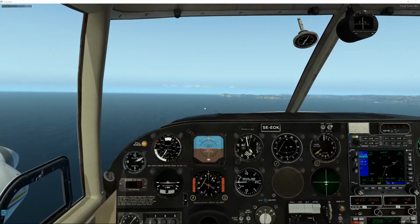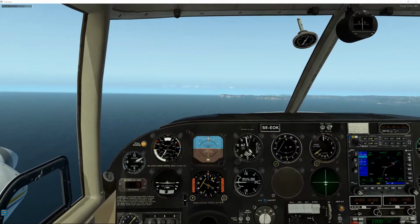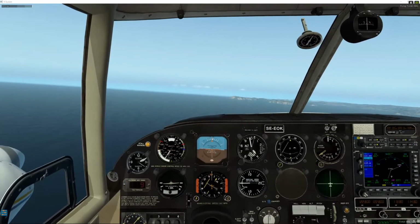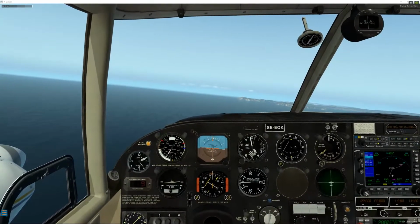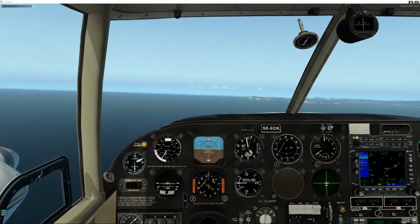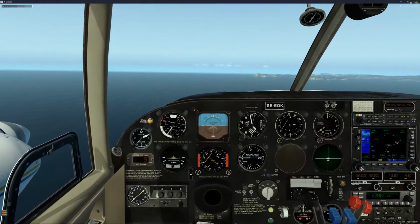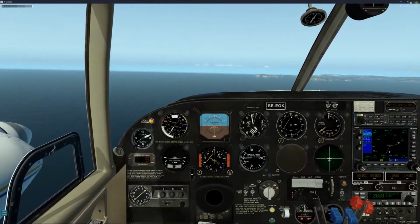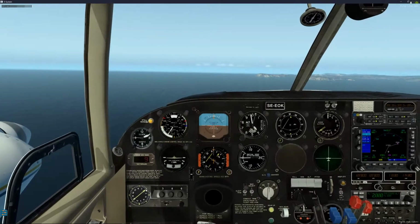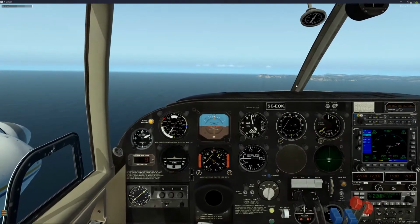Make sure we're still heading, yeah, for Etneb. I think we could come just a little bit further out. Too far. Well, the NDB has kicked into life, so we see which direction Hasvik is, which is pointing sort of in this direction, but we're going to come in from the sea side, so to speak.